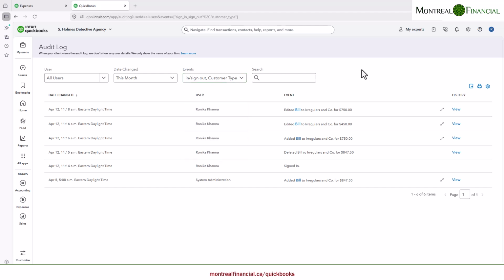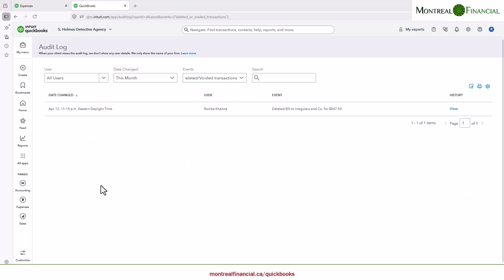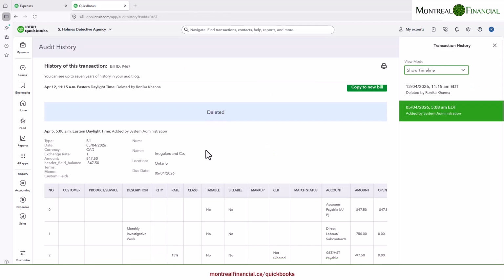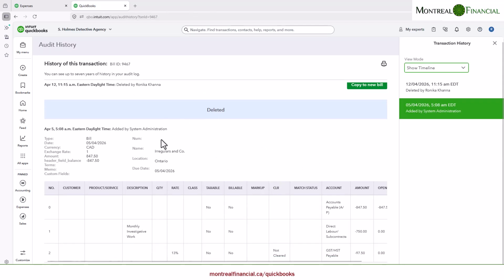Okay, let's see how it works in practice. I recently deleted a transaction, so I am going to go to deleted and void transactions. And I can see here that if I click on view, I can see exactly what changes I have made to this transaction.